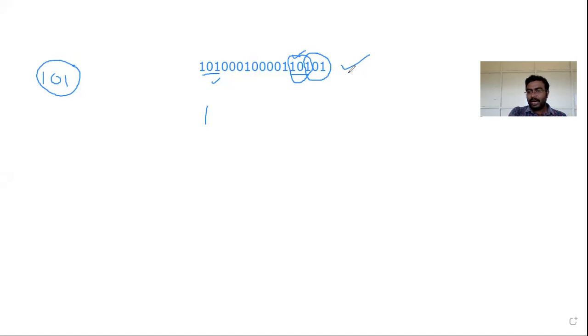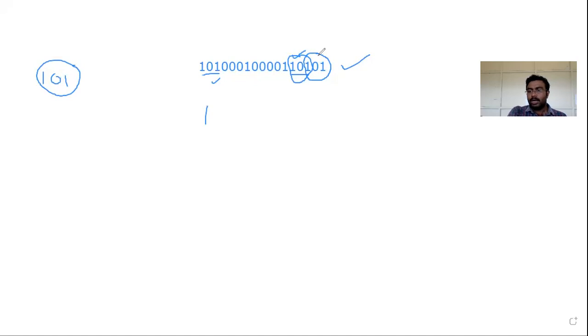This is the way we should consider overlapping if you're trying to have overlapping in your design of a sequence detector, students. If overlapping is not allowed, there will be only one 101 available in here. If overlapping is allowed in the design, then this 101 is considered as one of the desired sequences, and the last bit of this 101 is considered as the first bit of the next 101. This is called allowing overlapping in the design of a sequence detector, students.